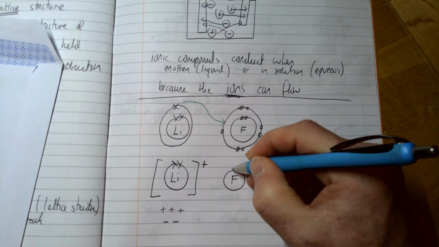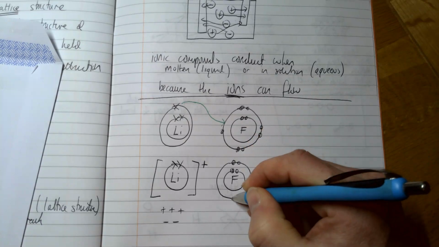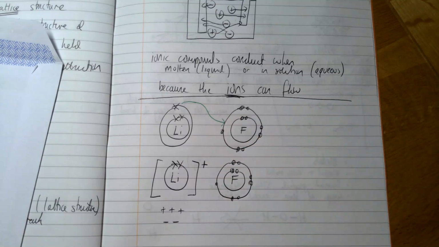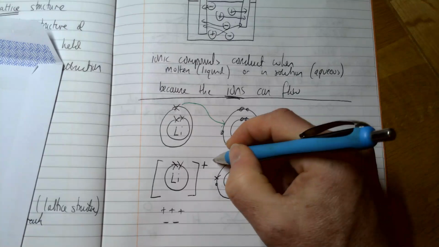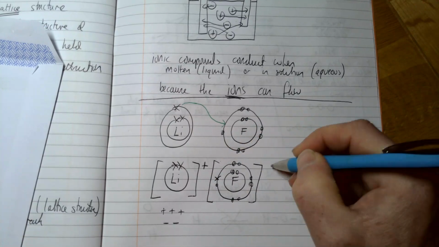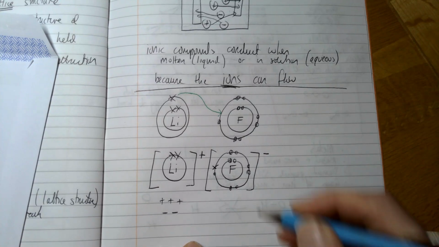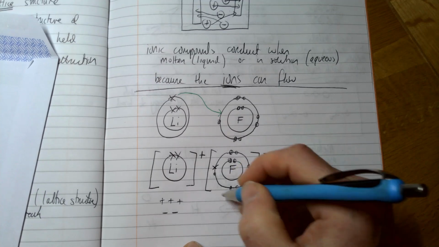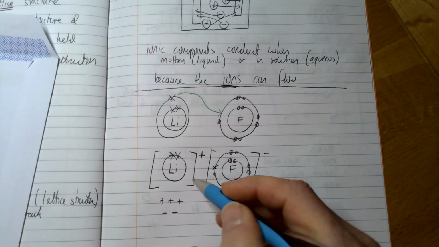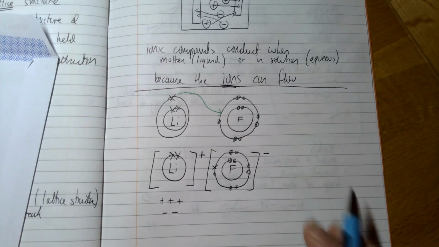And the fluorine atom, we would draw, again with square brackets around, well, this was the fluorine atom, it's gained an electron, there's the electron that it's gained. We draw a square bracket around it now that it's an ion, and it would have a minus charge because it's got 10 electrons and only 9 protons. It's got 1 more negative charge than it has got positively charged things. So this is how we draw a fluoride ion. And you could just imagine if you had many of those in 3 dimensions, you'd have that large ionic lattice.